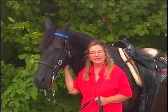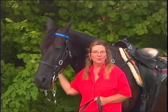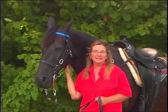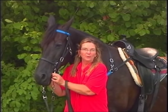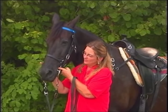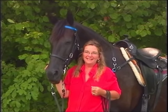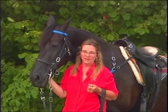One of the most common questions we get is, how do I fit the bit to my horse's mouth properly? A common misconception is that people want to fit the bit so that there's one wrinkle, or two wrinkles, or three wrinkles at the corner of the horse's mouth — always saying, 'I know it's right because I have one, two, or three wrinkles.' That is not the way to decide if a bit is fitting or how to fit the bit properly.